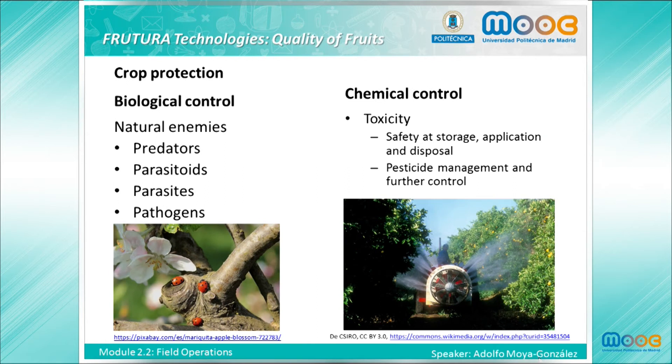Crop protection aims to avoid negative external influences on the fruits or fruit trees caused by weeds, pests, or diseases. The main strategies for crop protection rely on chemical, mechanical, or biological control. Diseases and pests are normally in an unstable equilibrium in natural ecosystems, but when introduced in artificial ones such as an orchard, natural control often fails and results in pest and disease outbreaks. Biological control of pest species by predators, parasitoids, and pathogens has been a cornerstone of IPM — Integrated Pest Management — since its inception. More details on IPM and production systems will be covered in the next presentation of this second module.